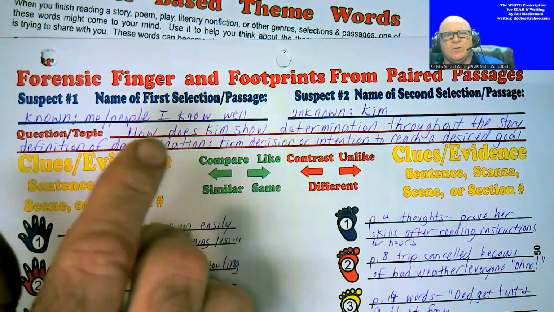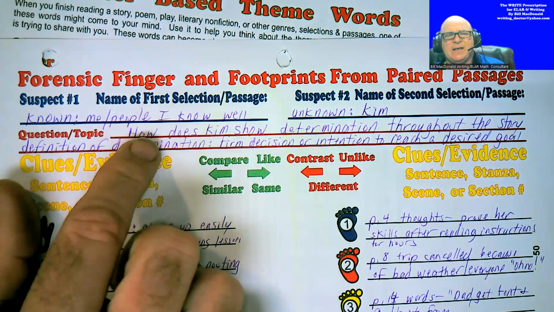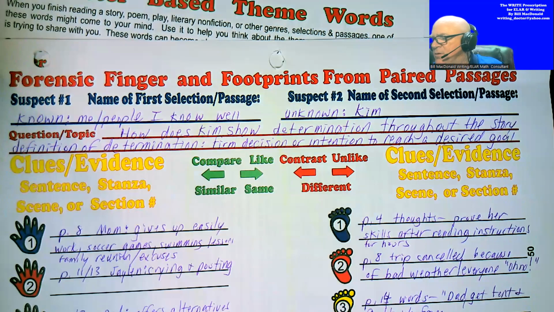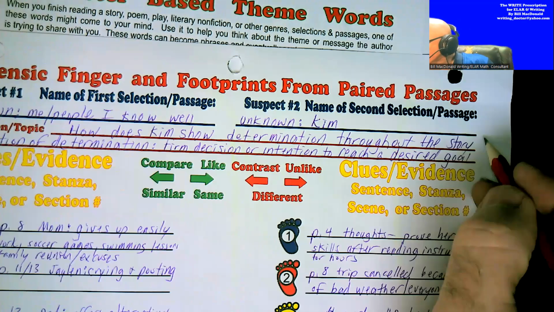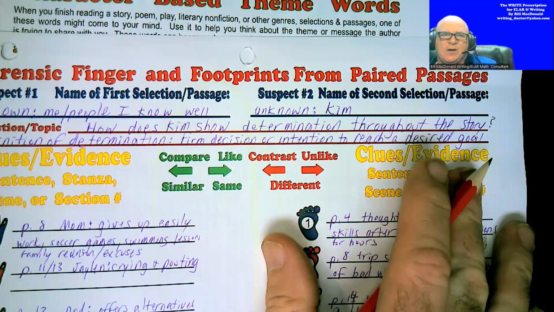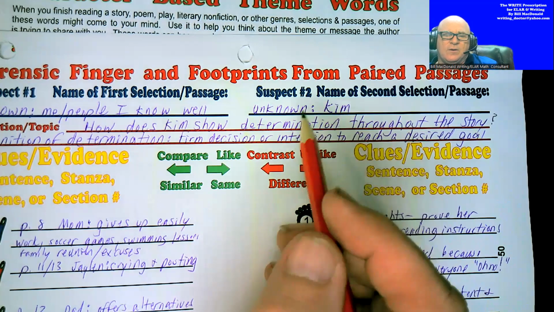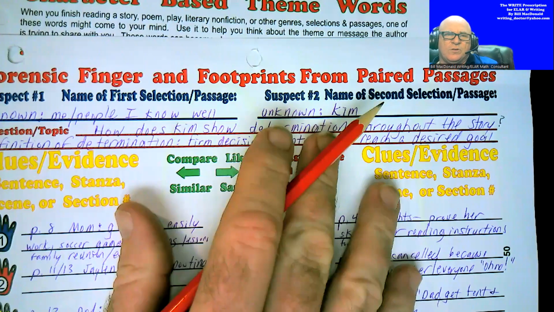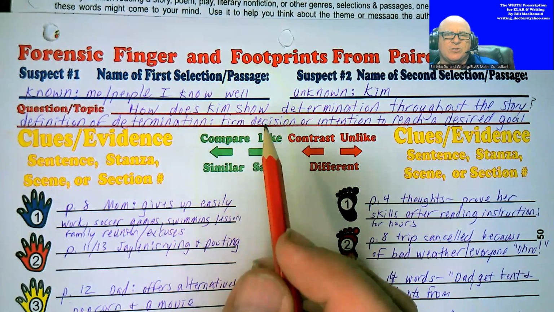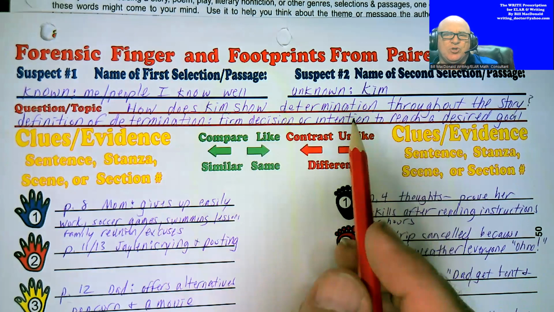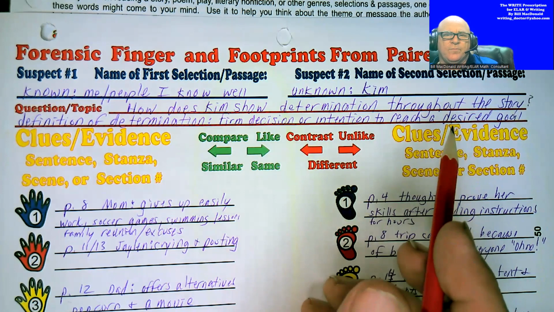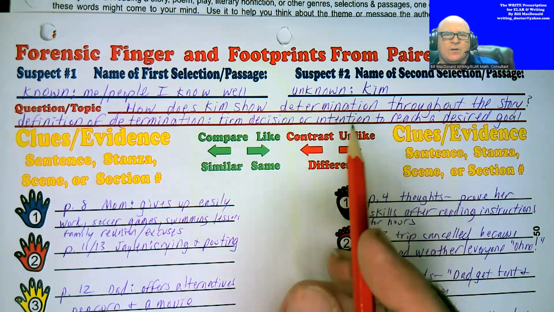We're going to be reading about. And so the question, the topic, as a reminder, did say, how does Kim show determination throughout the story? Even though they weren't really asking a question, they just said explain how she does that. Now, when you go to the dictionary definition of determination, it says a firm decision or at least an intention to reach a desired goal. So something that you want to do in a story.